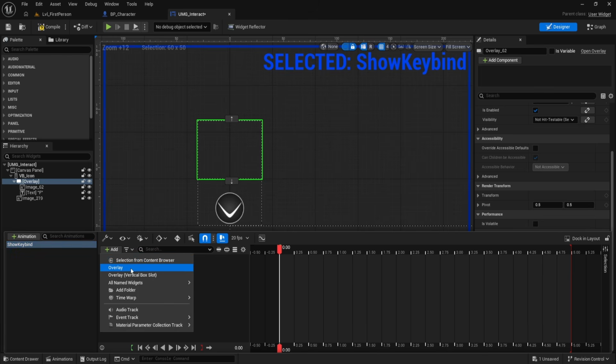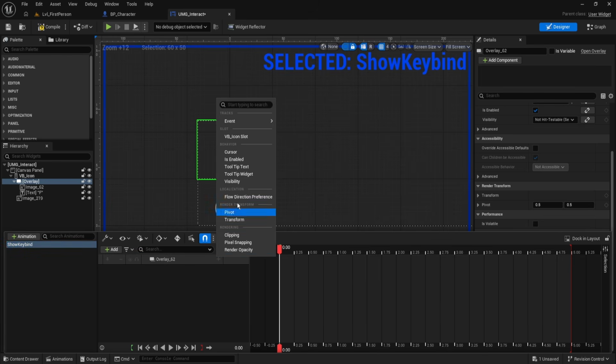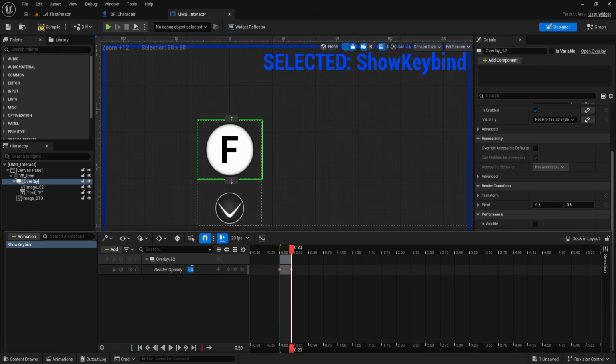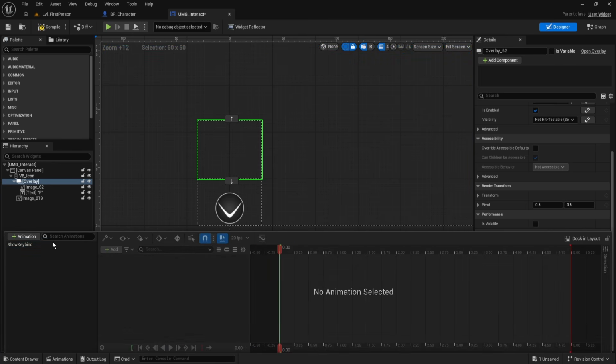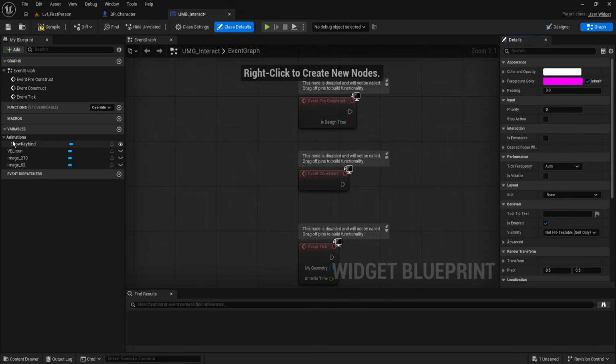So we're going to add our overlay. We're going to look for our track here, and we're going to look for render opacity. It should be 0 by default. Press the plus, normally it should be by default there. And at 20 or so, we will say it needs to be 1. And so now if you play this, it's just a simple fade in, nothing special or anything, just simple fading. And now we can close this. Now we're done. Now we have our animation. It should appear right here.